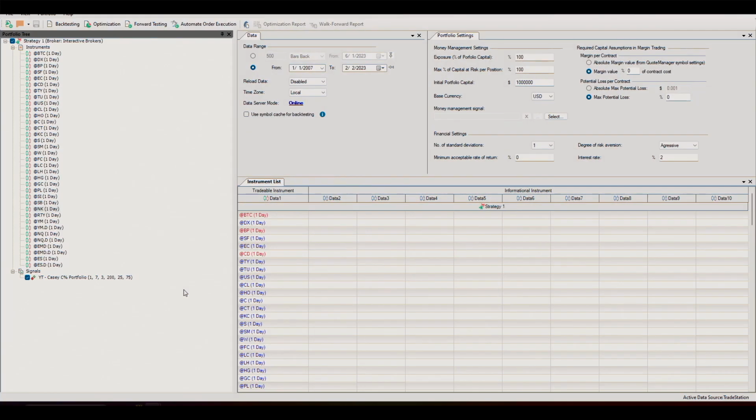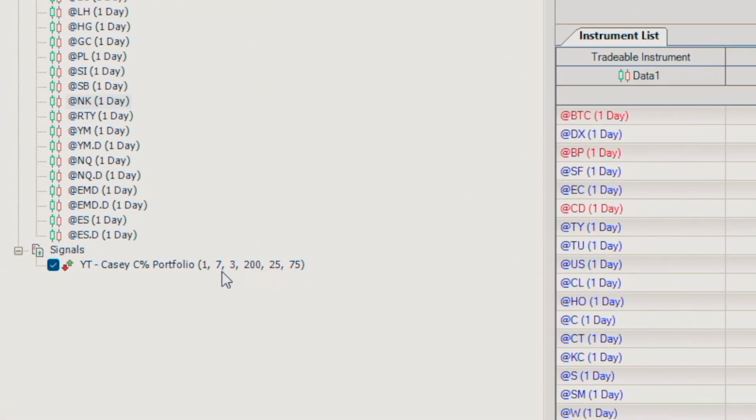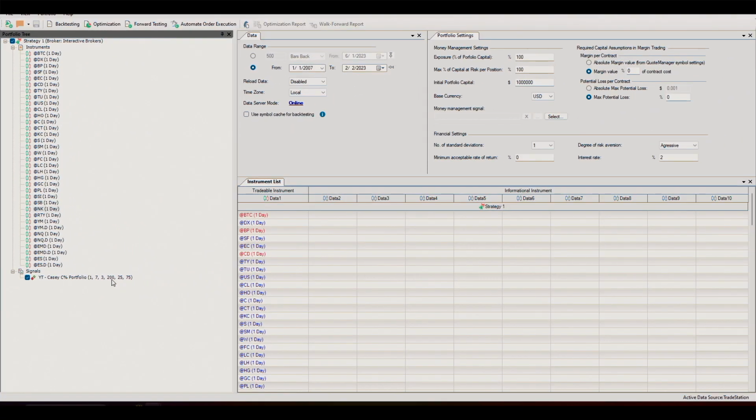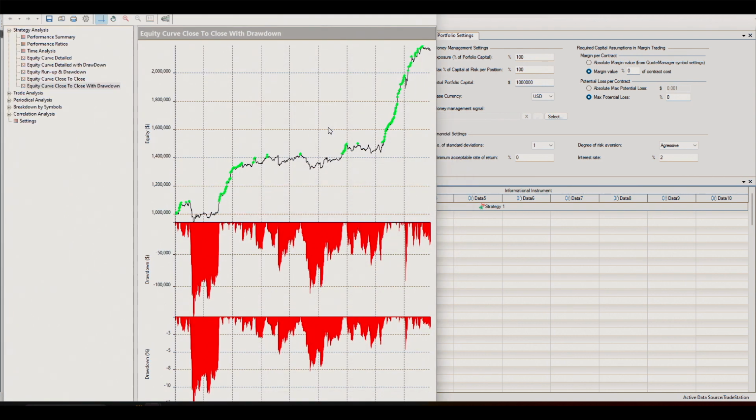Here is the indicator now used on a portfolio of futures markets. And I'm still using exactly the same indicator. So look back of 7, smoothing 3, buying below 25, exiting above 75. In this case, I have the 200-day moving average as a filter to go long or short. And if we backtest this strategy since 2007, there's no commission or slippage. This is just to show you the robustness of this indicator. And this is the chart we get.